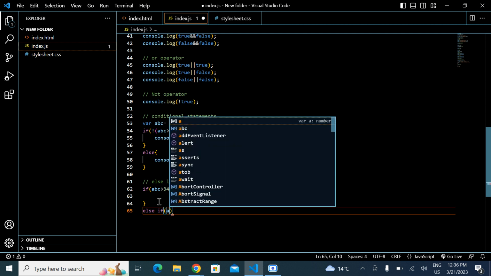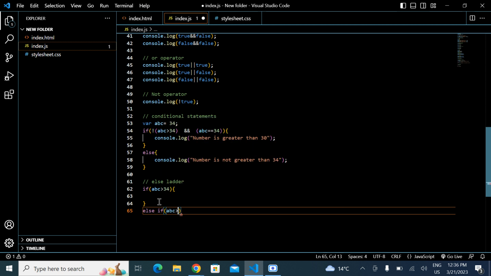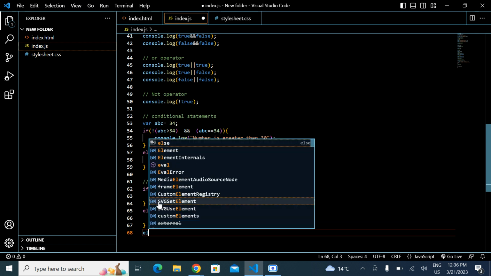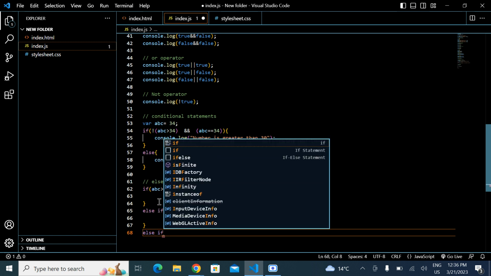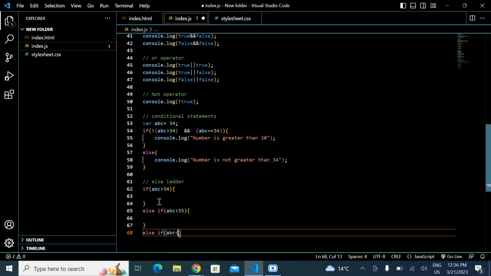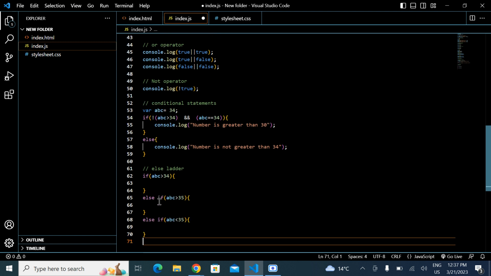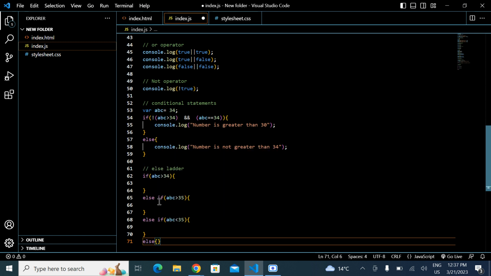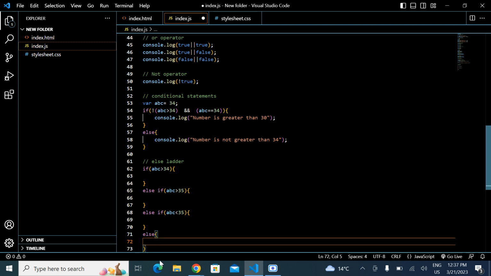For example, if ABC is greater than 35, it will execute this block of code. Then we have another else if, okay, else if ABC is less than 35, it will execute this block of code. Else, if all of these conditions are not true, it will execute this block of code.